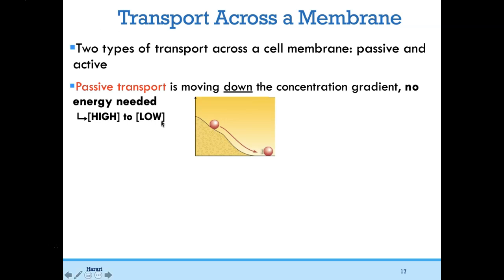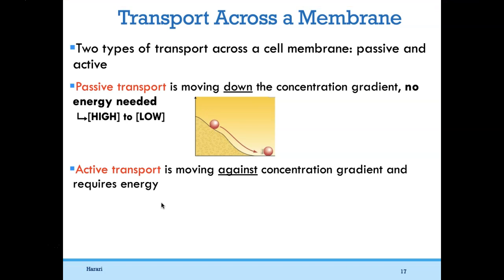That's an example of, like, this ball rolling down the hill. It's rolling down the mountain. It's going from high concentration to low concentration, and no energy is required at all. That's going to happen on its own. Just by giving the ball a little nudge, it will roll down the hill on its own. And that's the same thing. It's passive. It does it without any energy required. So compare that to active transport. Active transport is when you move against the concentration gradient. So this is when you go from low concentration to high concentration.